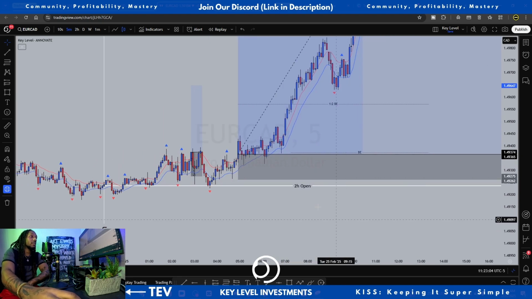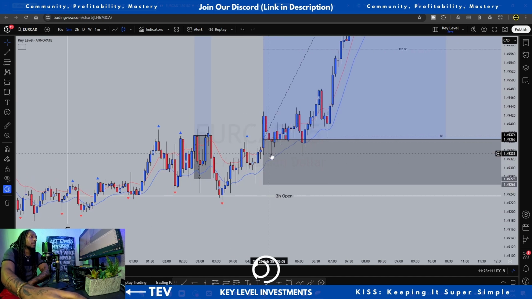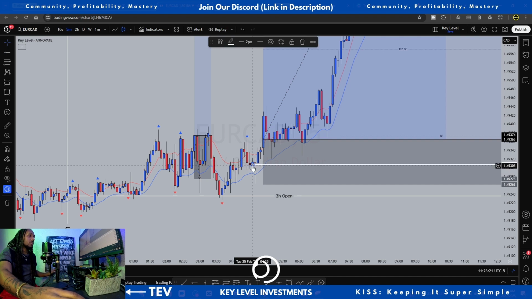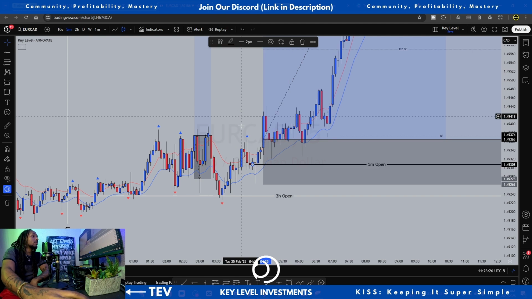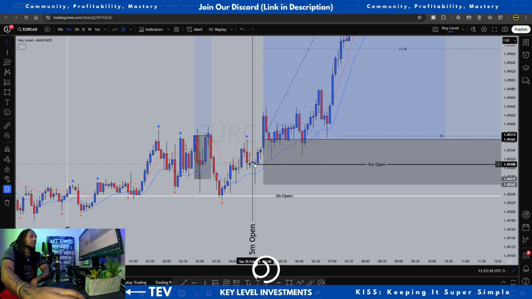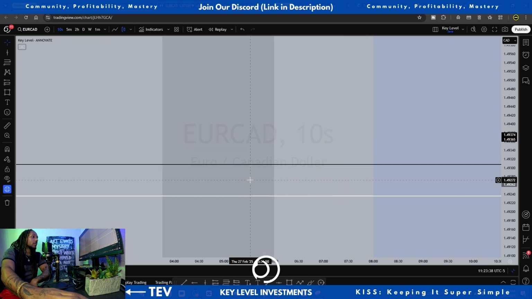This did turn into a lengthy video, but I'm just showing you what it actually is. So from when I saw this come up right here, this is the 5 minute trade that we just took that went up to a 1 to whatever it was just now. From I saw this bullish plot, I would have been in here confirmed. So bam, this is where it confirmed. And that would have been my 5 minute open. And then I have my 5 minute open right here. So now this is where I'm starting to look for a 5-second trade. I mean 10-second trade. So let me show you what that would look like.